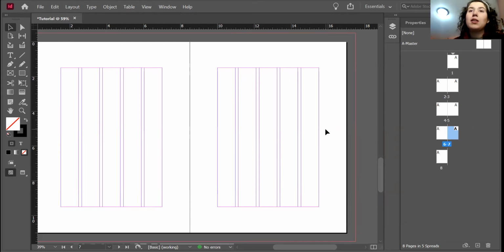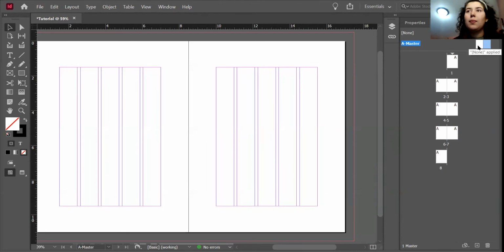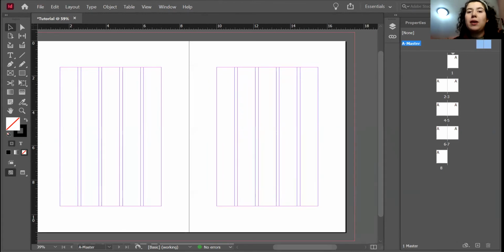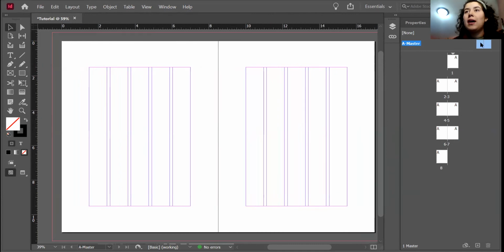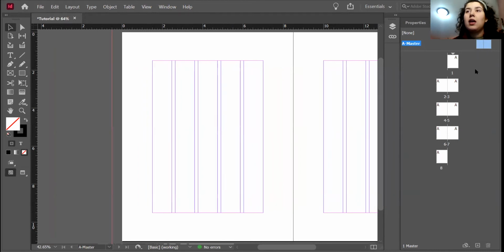But if I want to make the change for all of the pages, there is a very nice option, which is the master page over here. So I'm going to click on the master page. And so right now what I've done is I've highlighted both the first and the second page here. So I clicked on this one and now I'm going to click on the other one while holding shift. And that way they have both been highlighted. So now the changes that I'm going to make are going to appear on both sides of the pages.